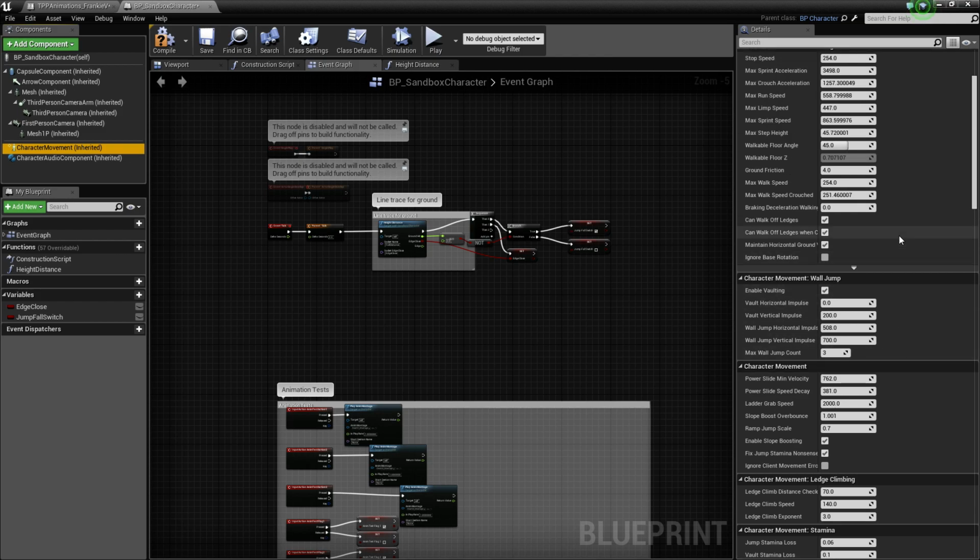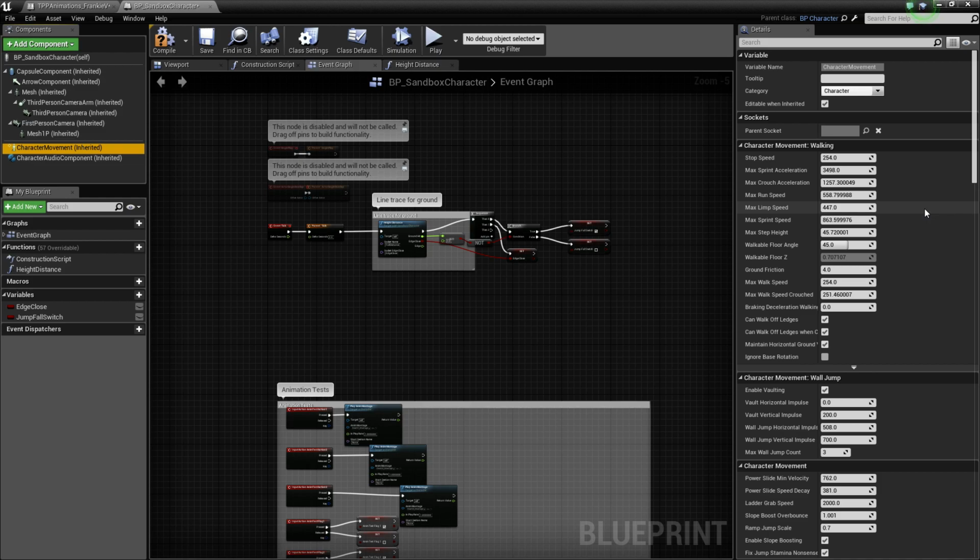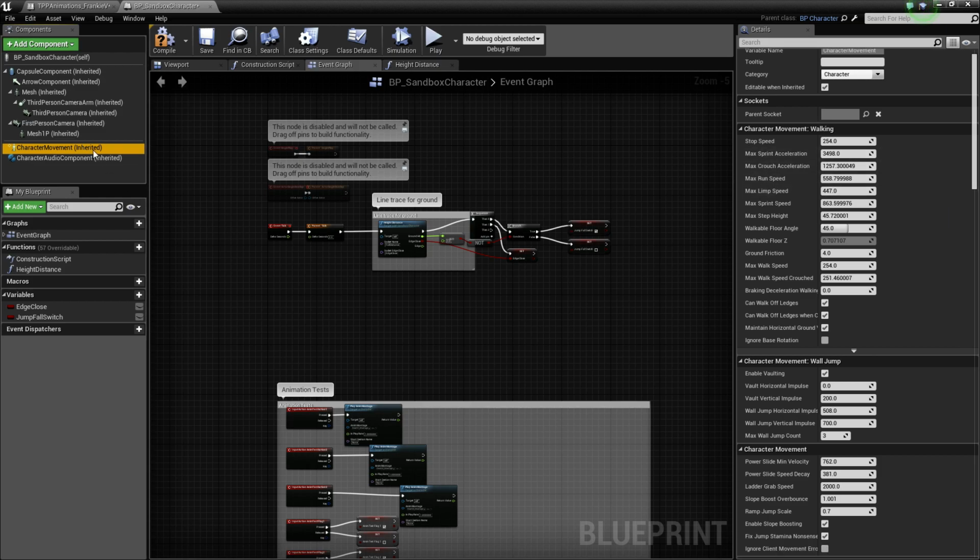Interesting. I never noticed that. Moving, walking. This is where the actual character can move, run, walk speed, crouched. Yeah, this has been modified, I think. But anyways, this is what we can cast for as far as what we want to be able to do as far as locomotion goes as part of our animation BP class.